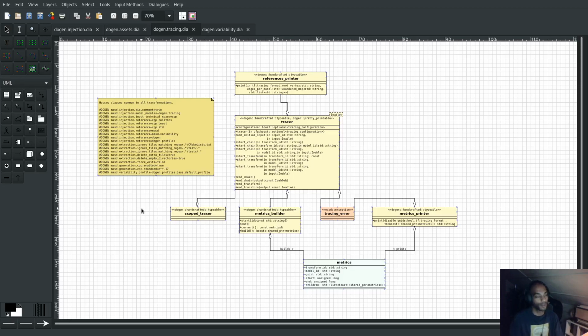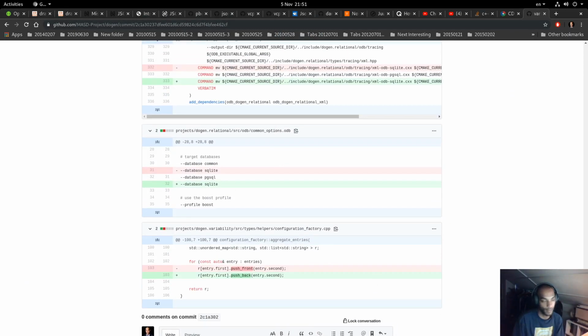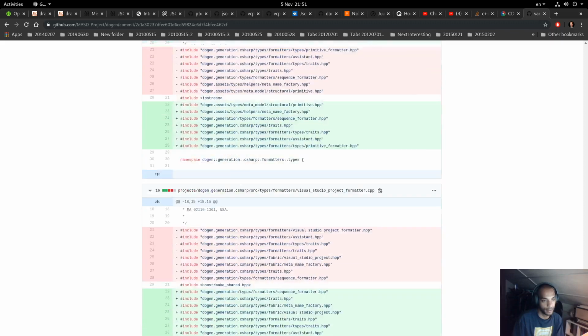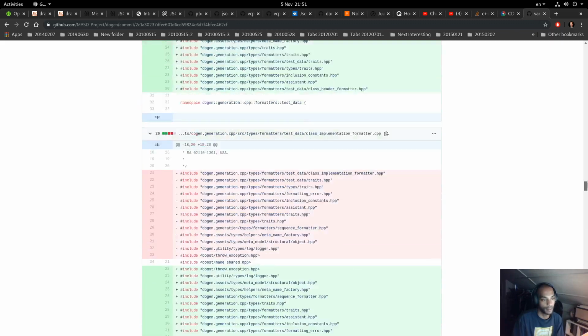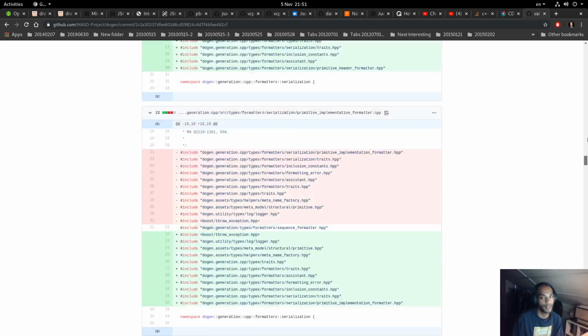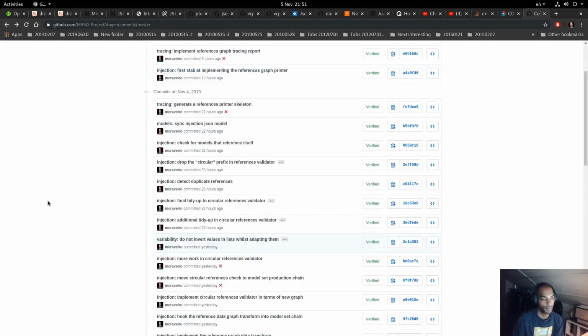And one thing that we try very hard in Dogen is to process things as much as possible in the order that the users define them, because that generates a predictable output. The model will be generated using the order given by the user, which makes things a lot easier when we're trying to troubleshoot. So we ended up having to put in a fix for that, and that fix resulted in every single bit of metadata that's affected by lists being reordered. So things such as includes moved, the way that we were picking up databases, basically anything that was relying on lists and ordering in the metadata. So that was an interesting problem, so we fixed that.